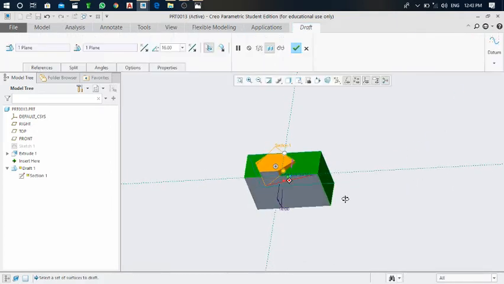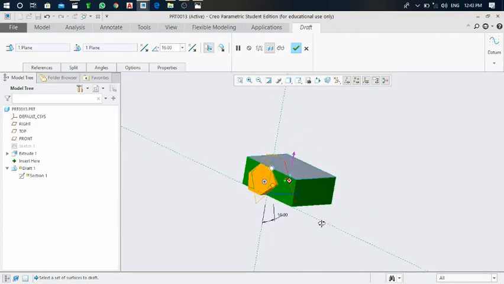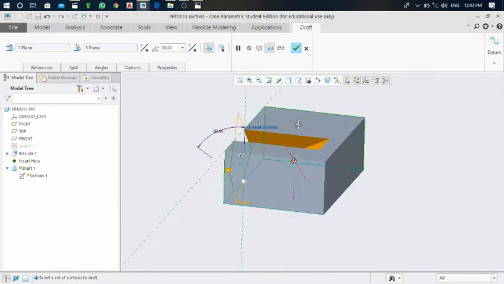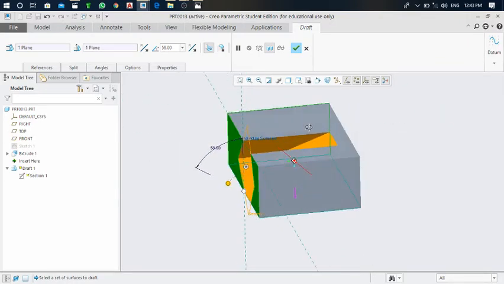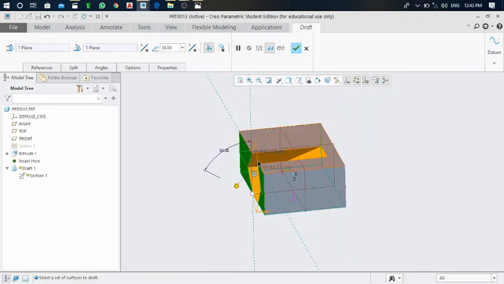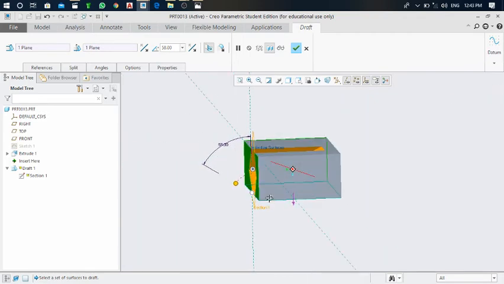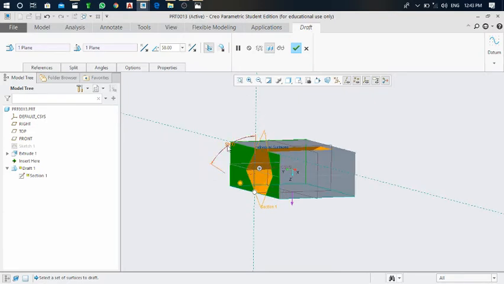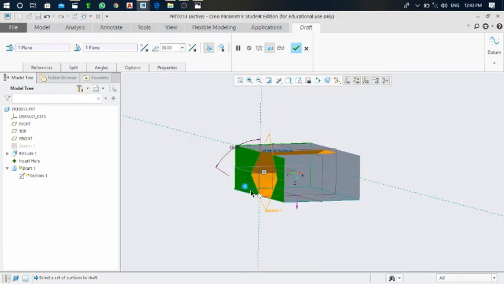Here you can see this is the closed drawing, and you can control from here like this, okay. Here you can see clearly this is my hinge surface, so there is a hinge angle of 58, and you can control from this side like this, and this goes to 0 angle.